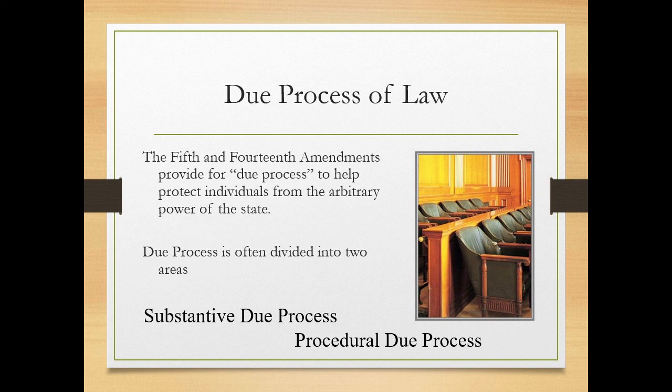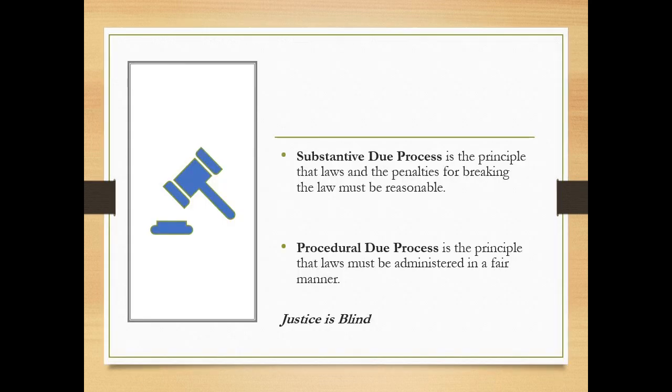And so the courts have begun to limit three strikes by virtue of it lacking substantive due process, that you're punishing somebody more than you would have normally. Do you get the idea? So, substantive due process. Procedural due process is that the laws must be administered in a fair manner. So no matter who you are, right, the law is applied to you as it would be to me, right?